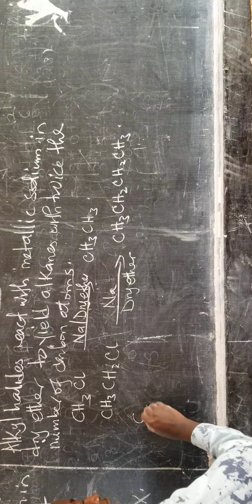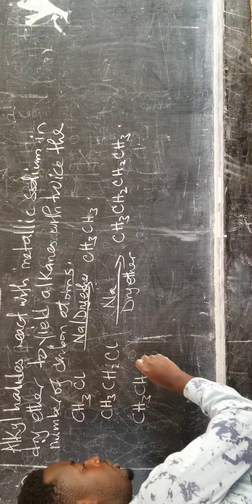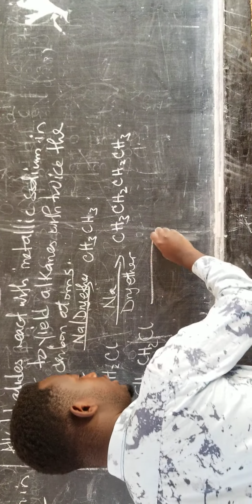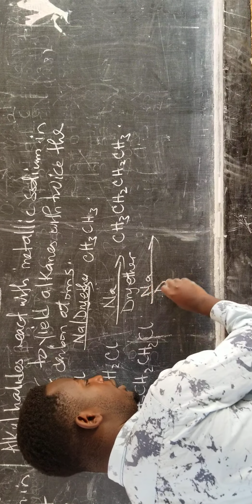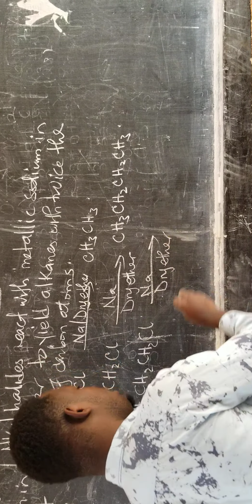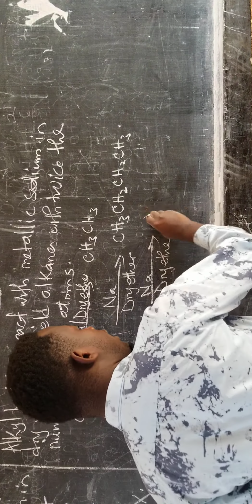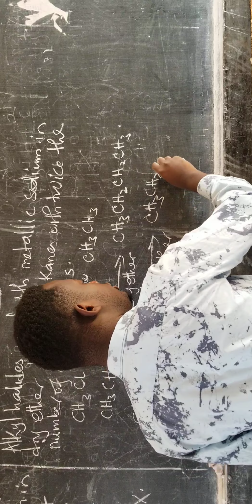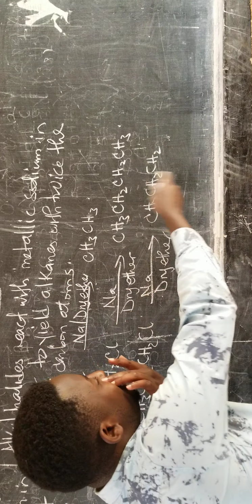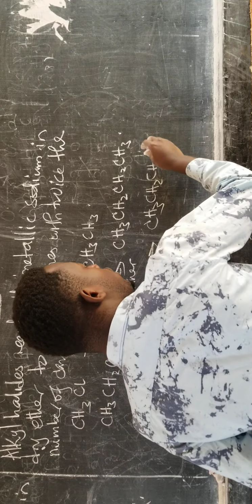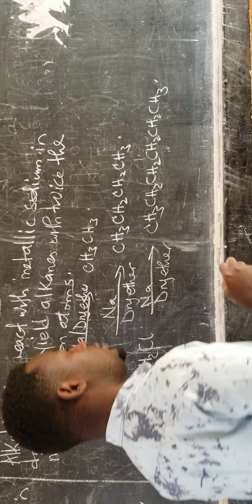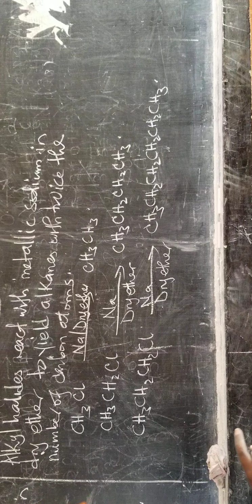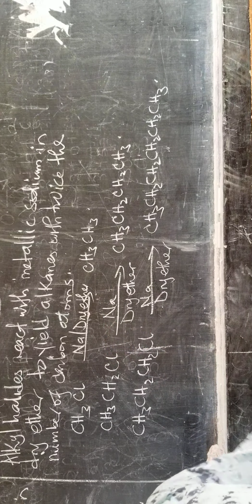If the carbon atoms are 3, CH3CH2CH2Cl, it can be Cl, it can be Br, depending on which one you are trying to use. Sodium in presence of dry ether, just going to multiply the carbon atoms, so it shall be CH3CH2CH2, and then I multiply by 2, so I will write this in the opposite direction, CH2CH2CH3. These reactions are so important, especially in the reactions that we'll be looking at later.